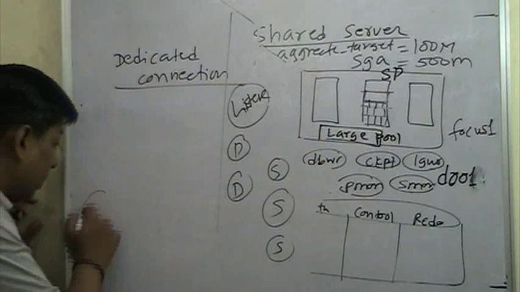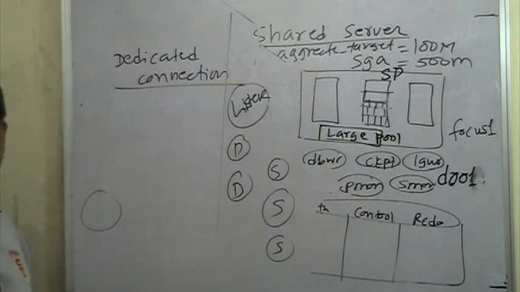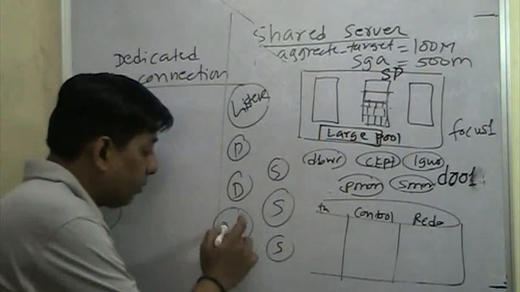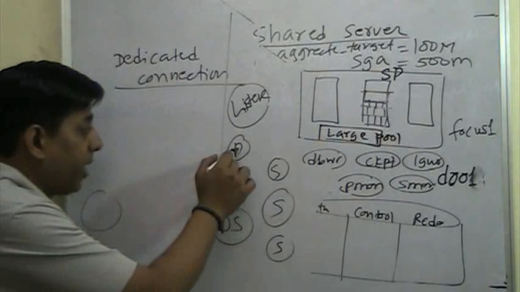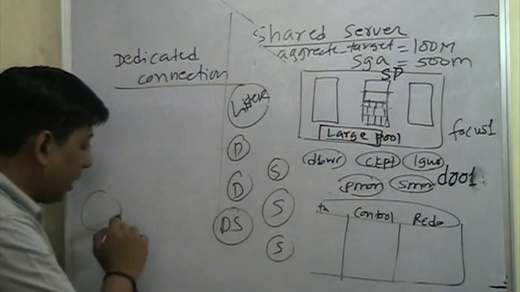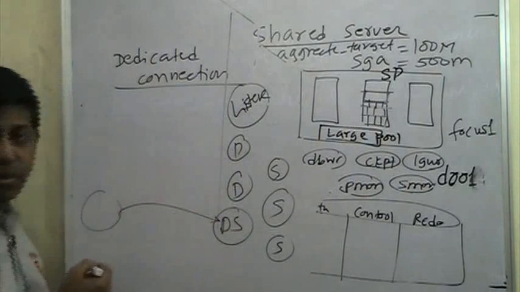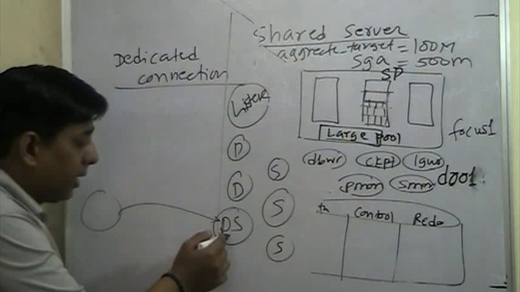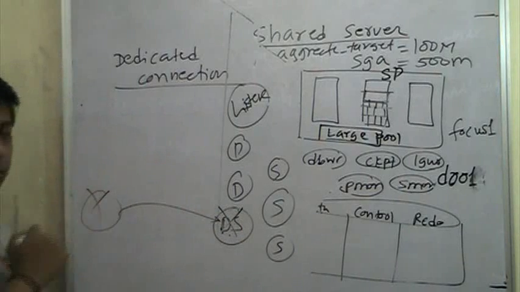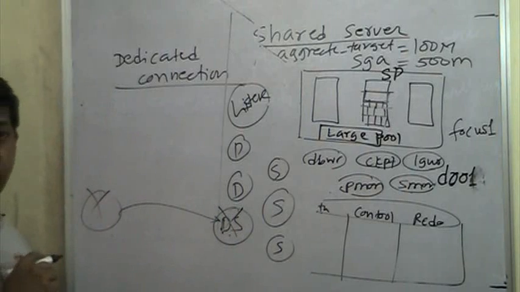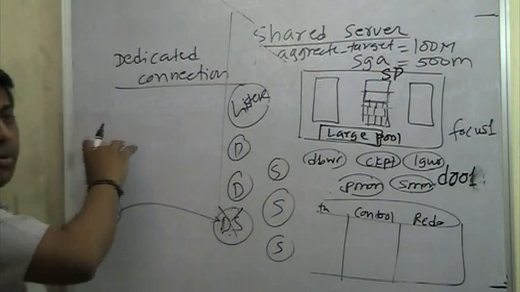But there is one VIP customer who is going to load a huge amount of data. He requires a dedicated server process. He is not going to connect to the dispatcher and give the request. He is going to connect to a dedicated server process. The listener should start a dedicated server process for him and he will connect to that. When he is finished, this dedicated server process will die off. So can we do this? Yes, we can. And how do we do this?